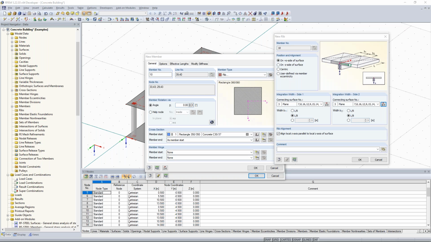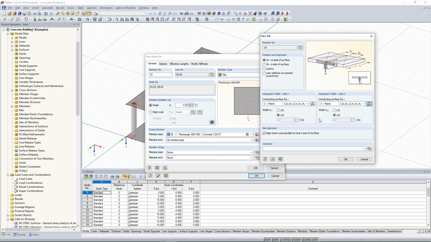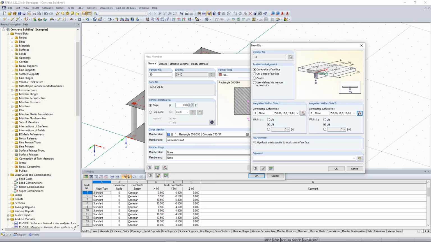So what can I do with the RIBs? For what are they good and useful? The RIBs are very important in order to calculate the internal forces in consideration with the surface results in order to have the right results. So for RIBs, the internal forces are determined according to the requirements of concrete design.